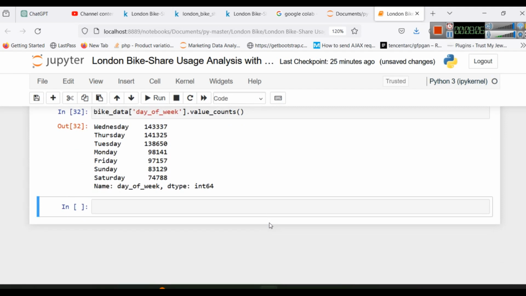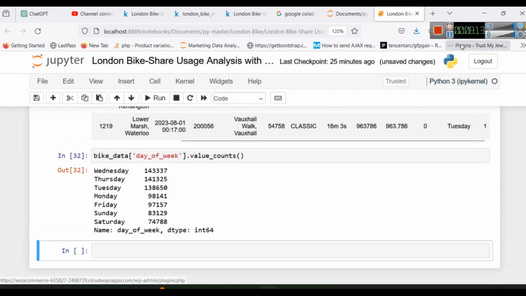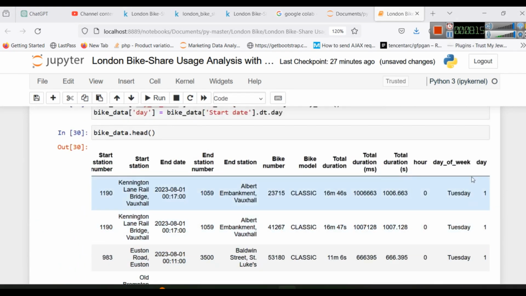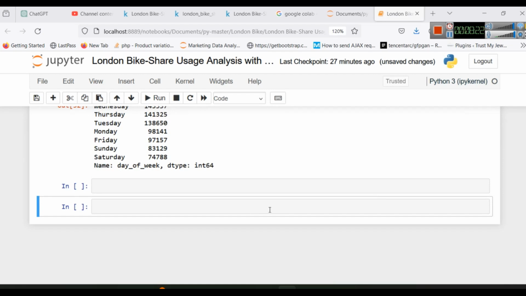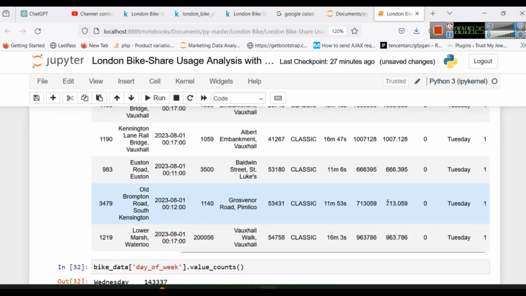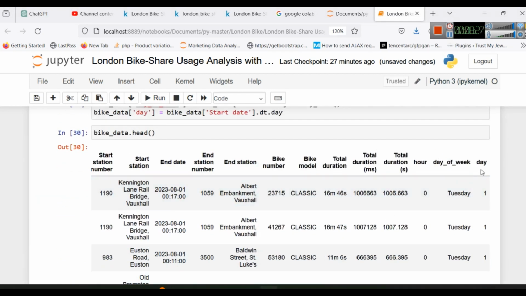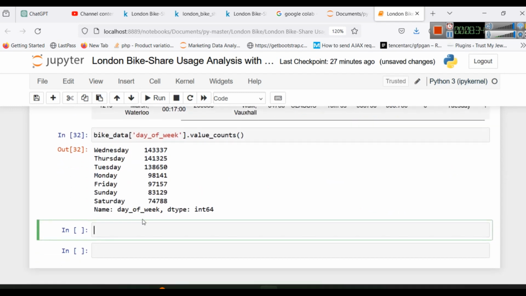So this is what we can find out, and now we can create graphs of these found values. As you can see, we have day here. Obviously days can be from 1 to 31. When we have repeated values, we can do group by, and in group by we can use the size method to find out this value.